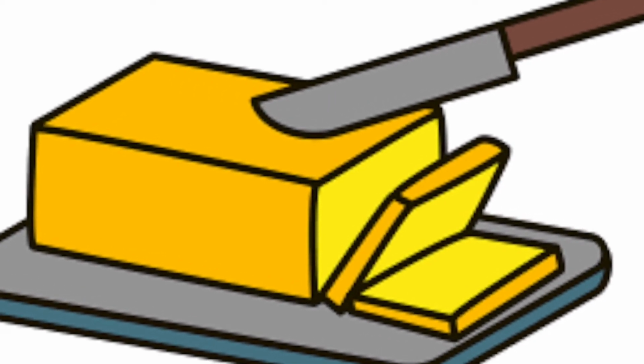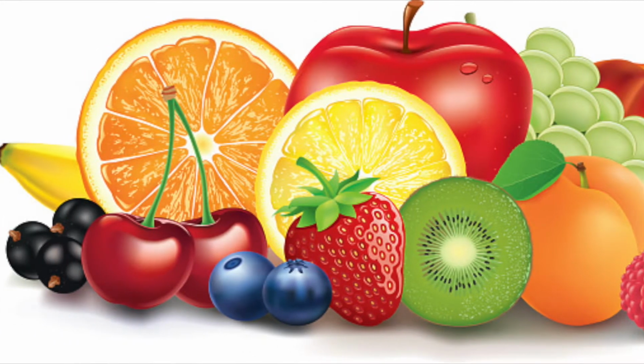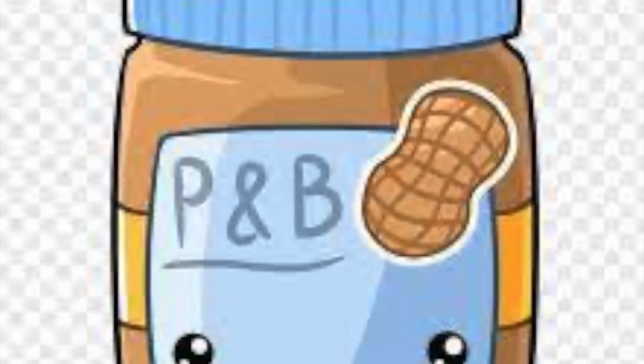Pancakes with basically everything: butter, fruit, cream, jam, peanut butter. Yeah, pancakes with basically everything but veggies. My favorite is cream with blueberries on top. Some of the best toppings by popular vote are, drumroll please, maple syrup, closely followed by Nutella. And some people think to put Nutella on pancakes, like, who are those people? I say I don't like Nutella.